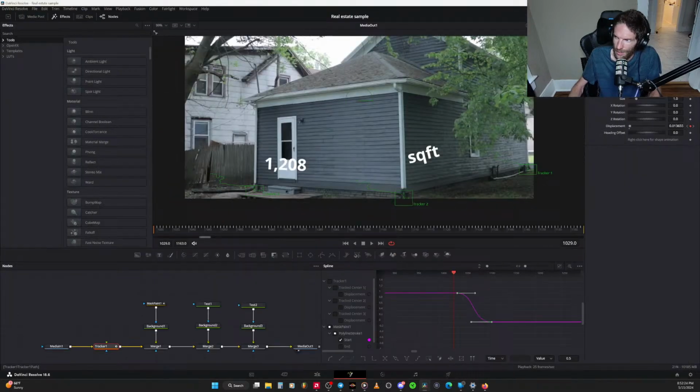I wonder if the tracker planar is gonna mess up my tracker that I've got here.